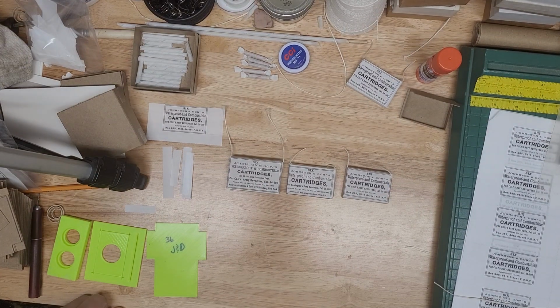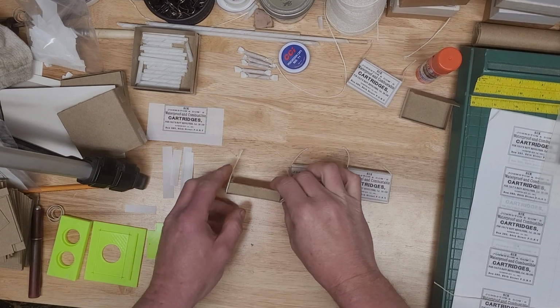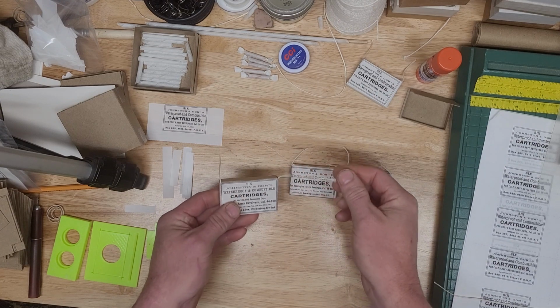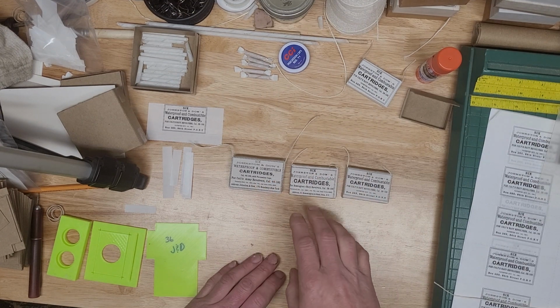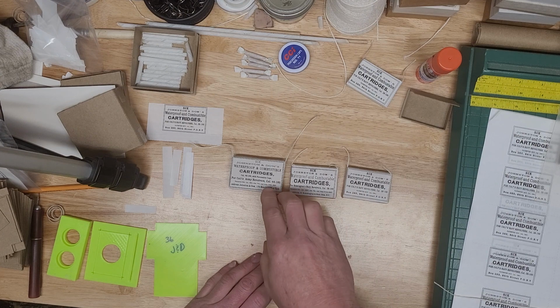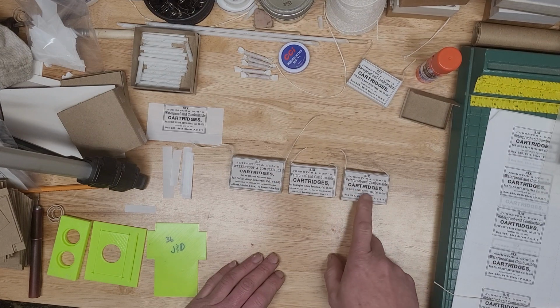Okay, today's video is going to be on making these pasteboard Johnston and Dow boxes. I kind of nicknamed them the two-string boxes because there's two strings coming out of the corners like this. There's going to be three labels available on my printables page along with the printable patterns. So there's the 44, the Remington 36, and the Colt 36.